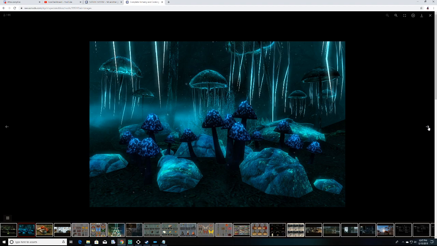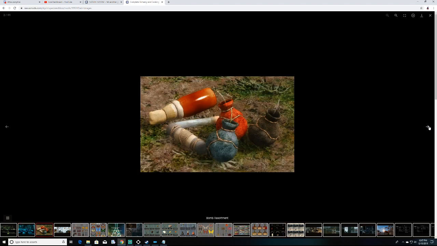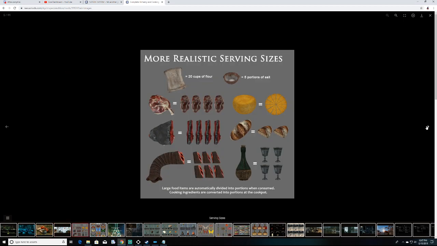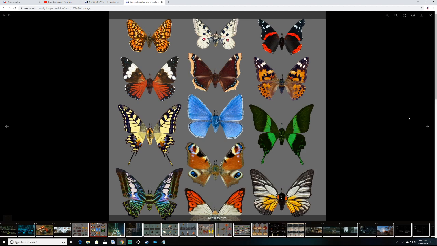I'd like to do alchemy with this character. I always say this. Bomb assortment. New butterflies. Yeah, see, this is what I'm looking for. Serving size, more realistic. Yep. Because he will eat. Like I said, he's not going to be a vampire. If we go down the Necro path, though, he'll eventually become undead. But, I mean, that's way down the line. You know? With the uncapper and the experience mod, it could take a little while.